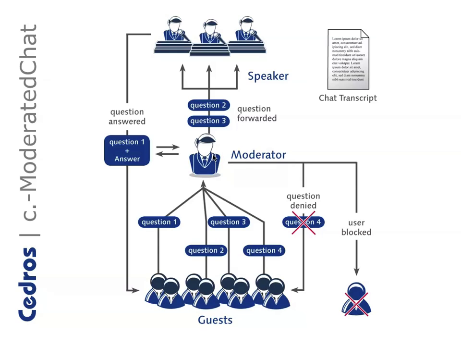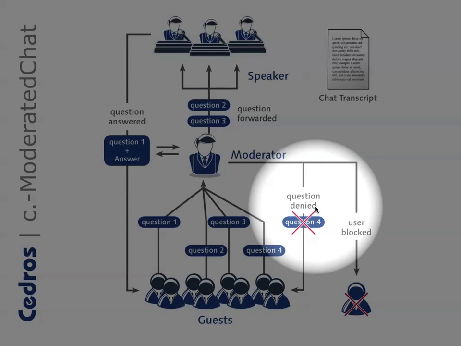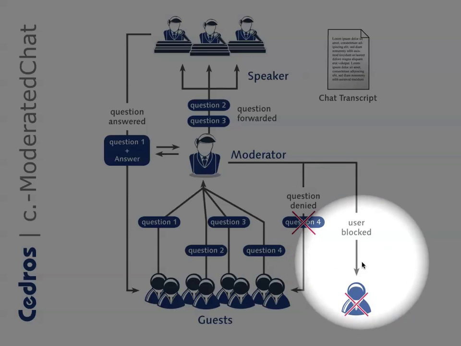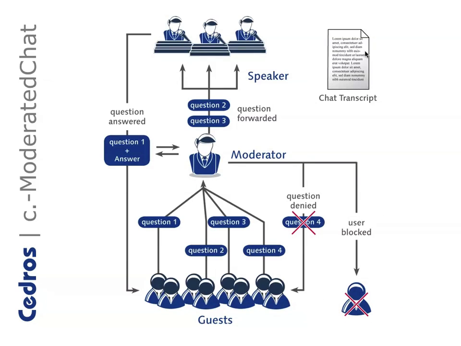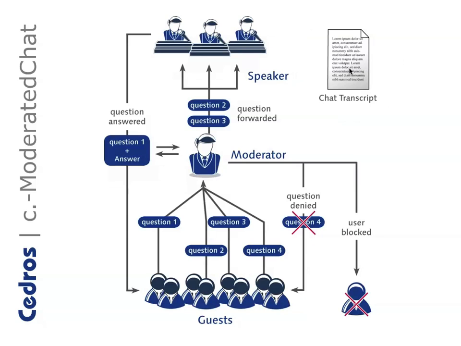The moderator also can decide to deny a question if it's not on topic or inappropriate. If a user keeps asking inappropriate questions, he can be blocked by the moderator from actively participating in the chat. The chat transcript will always be saved and can be made publicly available through the software or your company's intranet. Now let's continue to show you a live demo of the software.